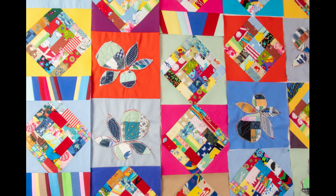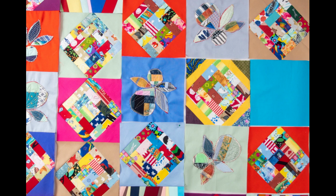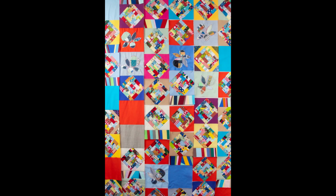Here are the blocks put together with the design I showed you in last week's tutorial. I didn't do it on all plain squares, as I still wanted to leave some of those negative plain spaces to balance the look. And I thought it would be quite busy, but actually I really like how it came together, so what you see is how I'm going to put that quilt together at the end.